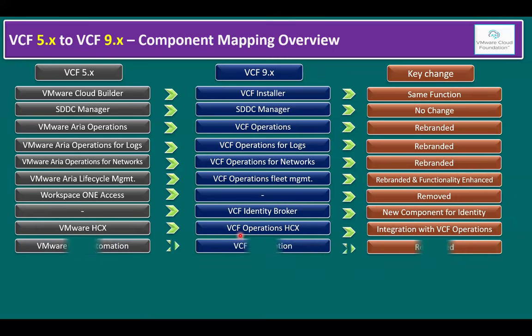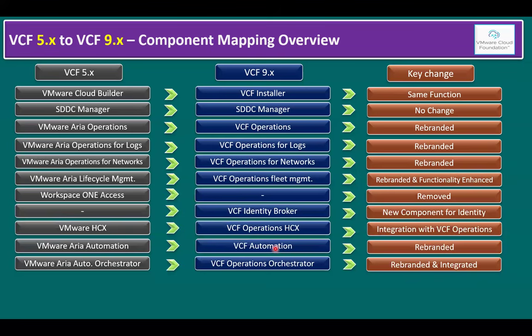Okay. Now, another component is Aria Automation. As we know, automation can also be used for private cloud scenarios. Aria Automation helps to automate all our VM provisioning activities and also VM day-to-day operations. The same product is now rebranded as VCF Automation. Instead of using the Aria word, they are using VCF Automation directly. Okay, they simplified the name.